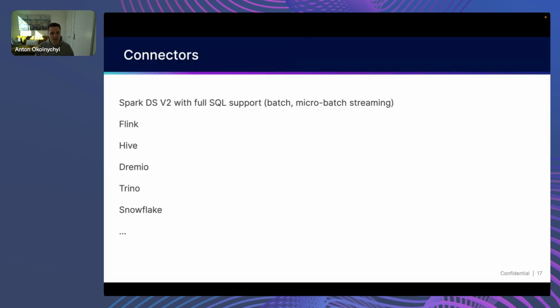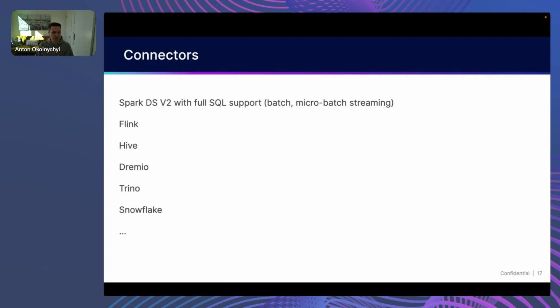The first phase that we heavily invested in is a set of connectors. When Iceberg was released, it didn't have, for example, support for Spark SQL because we couldn't integrate with the data source v1. As a consequence, we partnered with the Spark community on the data source v2, and right now we support batch reads and writes. You can also point your micro batch stream to an Iceberg table, and even more, you can use an Iceberg table as a streaming source to consume changes out of it.